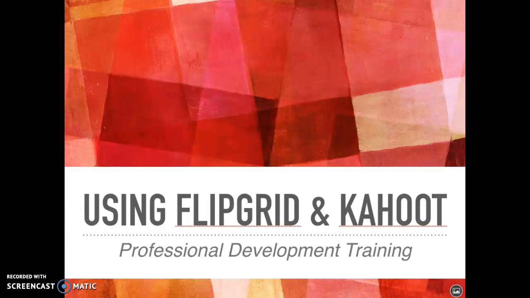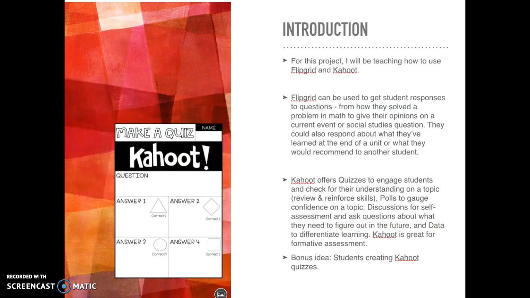Hello, I have chosen to use Flipgrid and Kahoot for my professional development training. I felt like both of these programs would add interesting elements for student learning, and I loved how in one of the trainings that I was looking at, it talked about how these programs engage students from the back row. So no matter where you're sitting in the classroom, you can be more engaged and more interested in the learning.